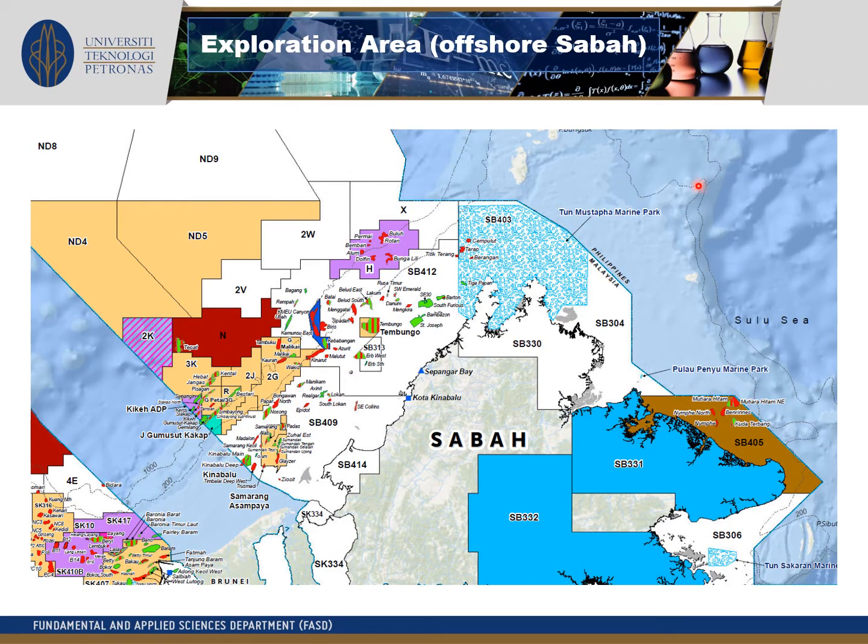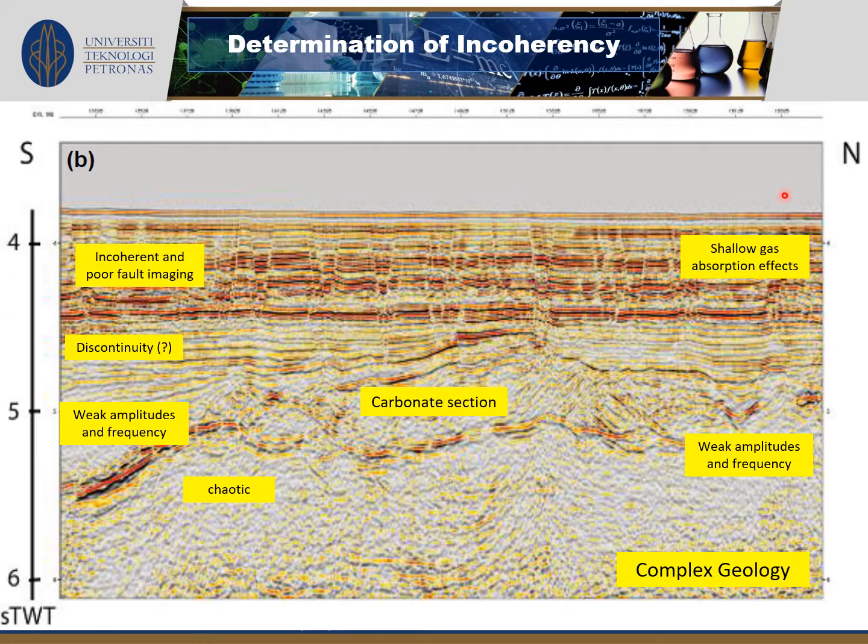So first of all, this is the exploration area of offshore Sabah, and the area that we're looking at is deep water, which is starting from outside the outboard, which is this ND area, and I believe the section that we are looking at is around this section, and the section that was given to us is this.